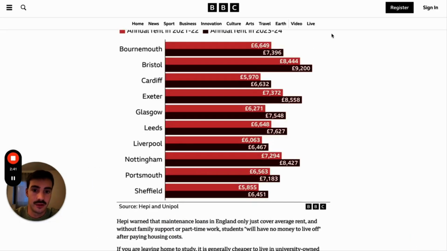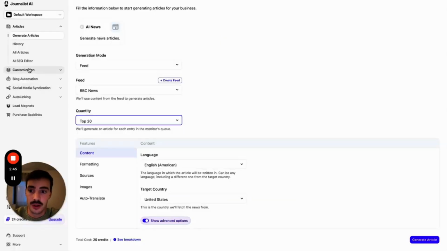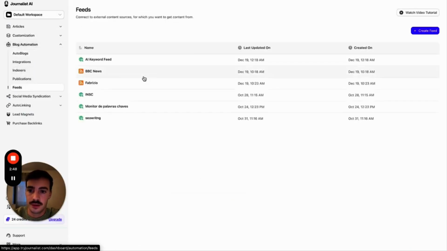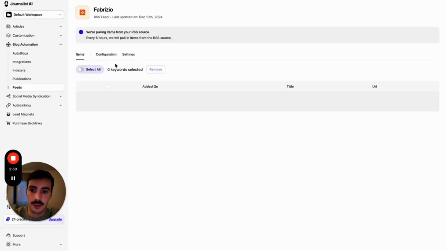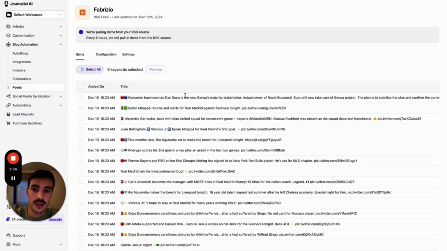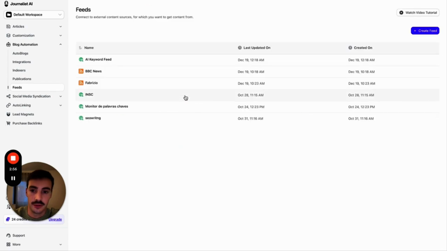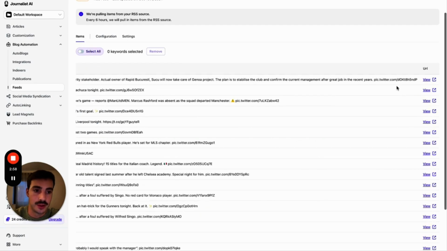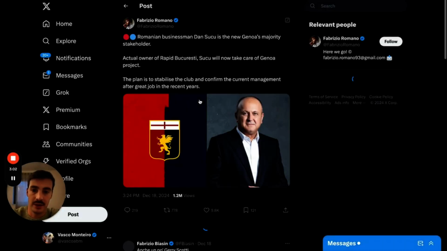And again, you can convert this stuff into this. Same thing for Twitter. Go here to feeds. This is the one from Twitter. We just add the Twitter feed URL, then it pulls in all the tweets this account is making. These are all football-based tweets. As you see here, we can open this one, for example. These are all tweets from this account. This one, a small tweet.